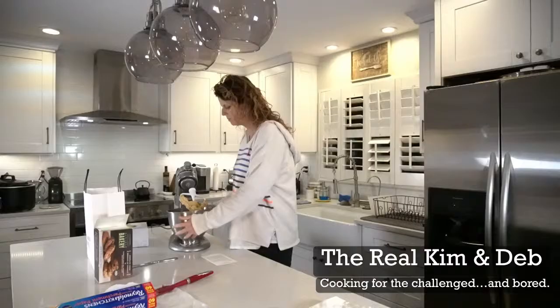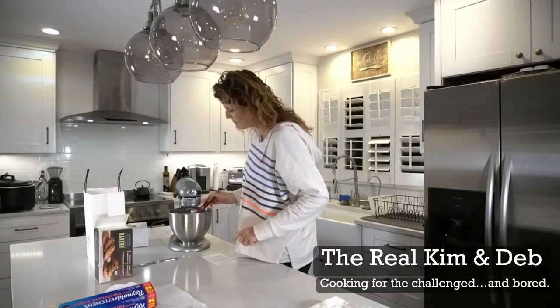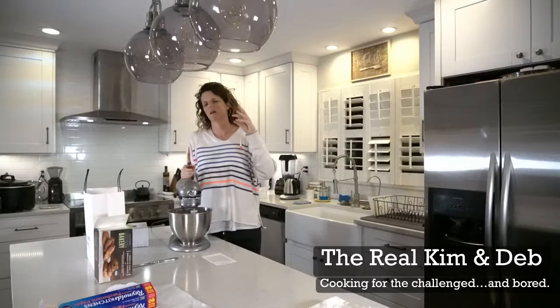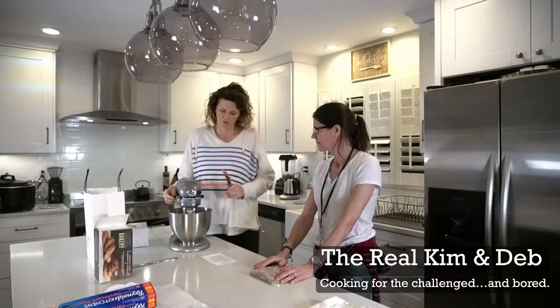I've noticed since I've been baking gluten-free, it's important to scrape down the bowl specifically for these, because when you get to the bottom, if everything isn't fully incorporated, your last batch will have a higher concentration of butter in one spot and maybe more sugar in another spot, and then it will get flat in the middle of the cookie and burn in this weird spot. So you have to make sure that you scrape your bowl down so that you don't have any weird spots of stuff that's not fully mixed together.